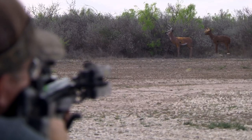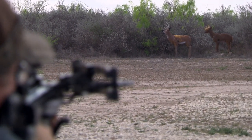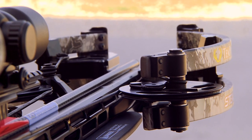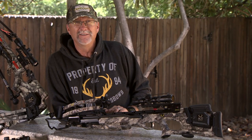And when you shoulder it, it's incredibly lightweight. When you pull the trigger, you're looking at some incredibly strong downrange energy. It's gonna be able to punish animals, as well as go, in my opinion, lightning fast out there. I believe this is TenPoint's fastest model to date. So let's learn a little bit more about the Stealth NXT now.